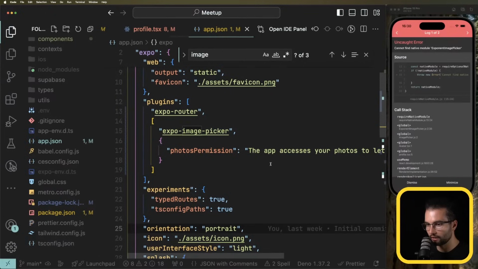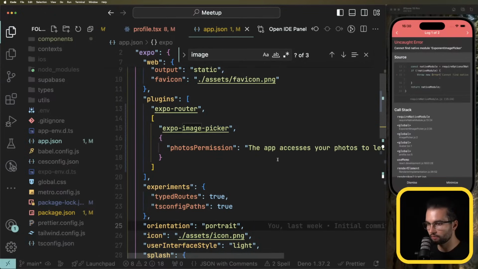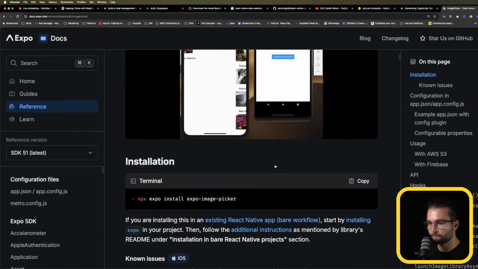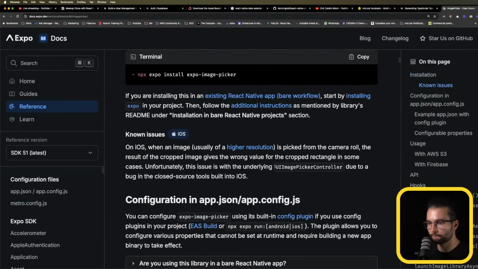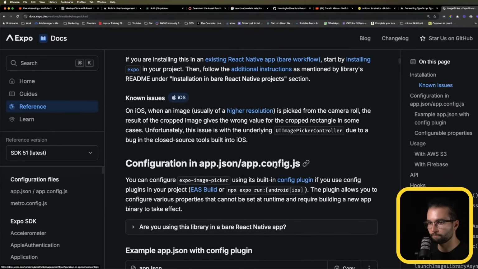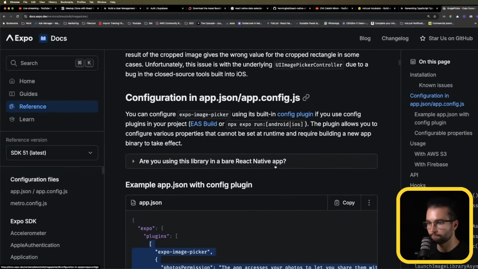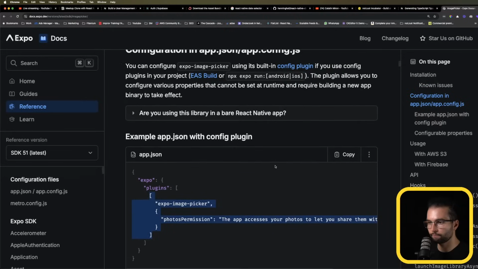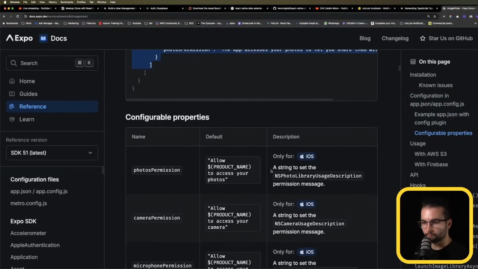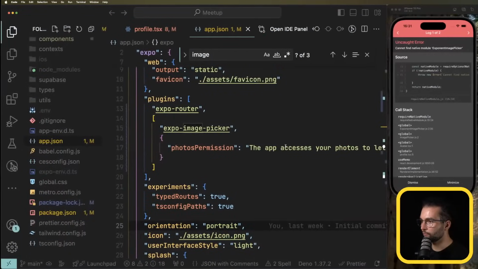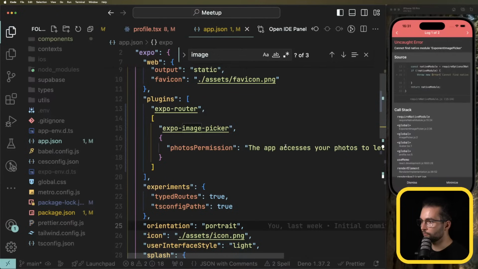We added it to plugins. What's going on?